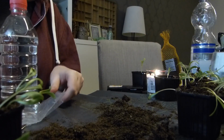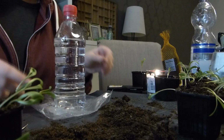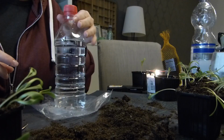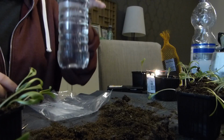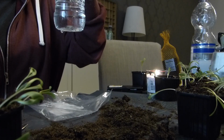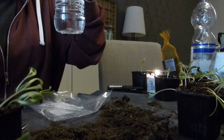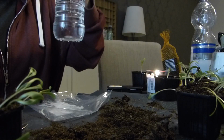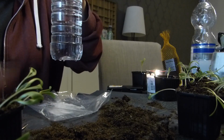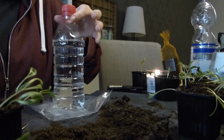So I filled the bottle. And as you would expect, it was dripping like crazy when it was opened. But then I closed the lid. And it's only when I moved the... see? When I moved the bottle, it just moved because of course the air circulates, but that's pretty promising, actually. I'm really surprised.